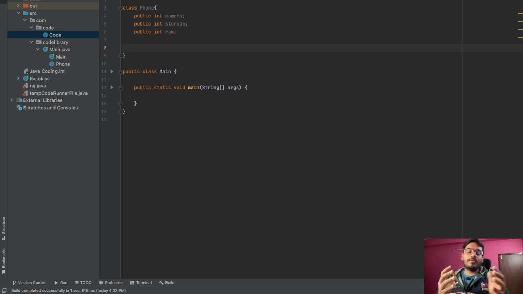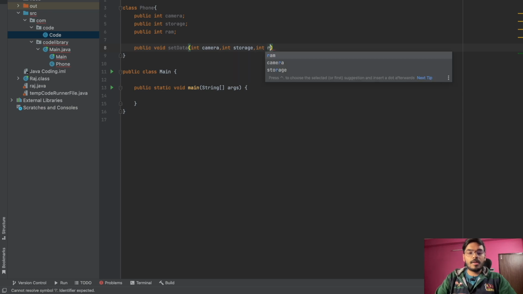Now we want to update, like what are the values we want to assign. So we can simply write public void. I'm making this function also public. Set data: I want to set the data to all this stuff. So we can write camera, storage, and RAM, right?